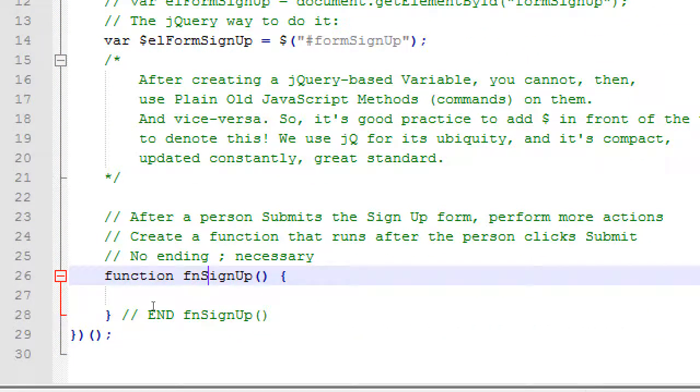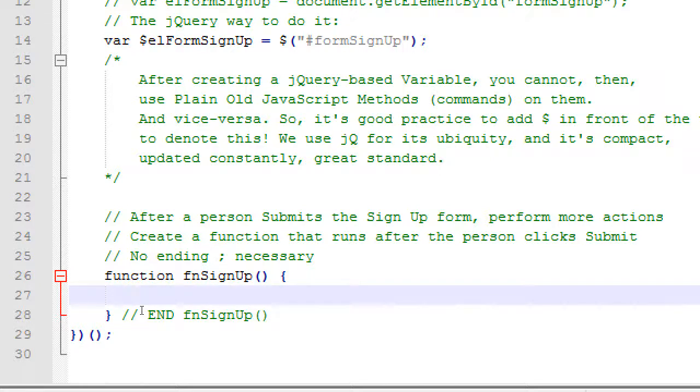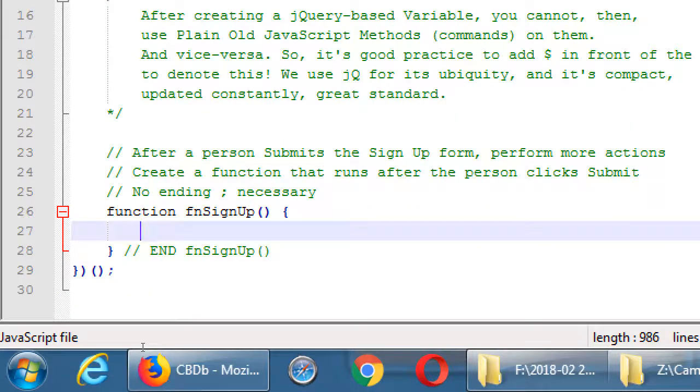What we're about to do here is that a person clicks submit to create their account. It'll then process a bunch of things in here. Just to see that this is working so far, we'll do console.log, "We clicked sign up." The idea is that I'm going to start to set up the process for the person to put in their email, their password, confirm password, and go. I would expect that clicking submit then gives us a message of we clicked sign up.